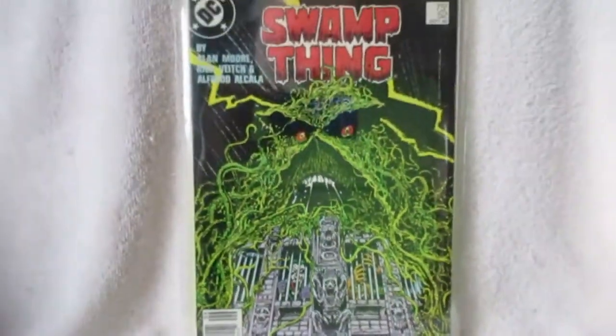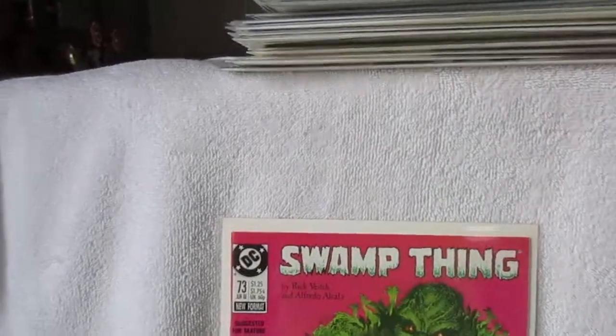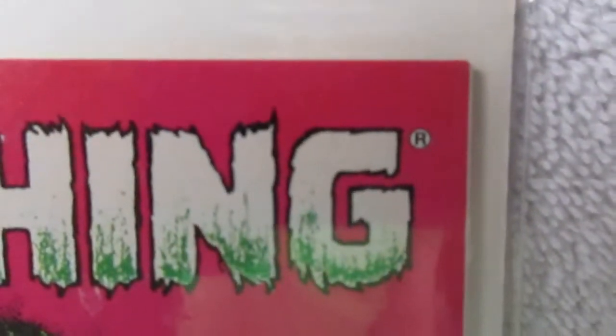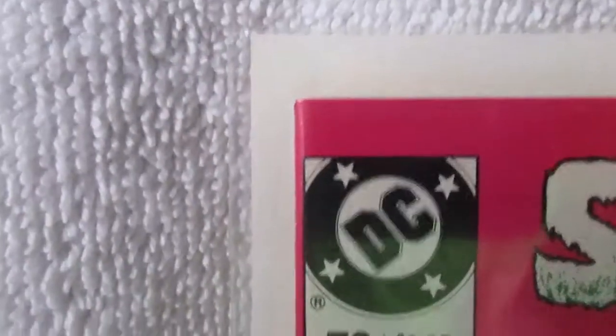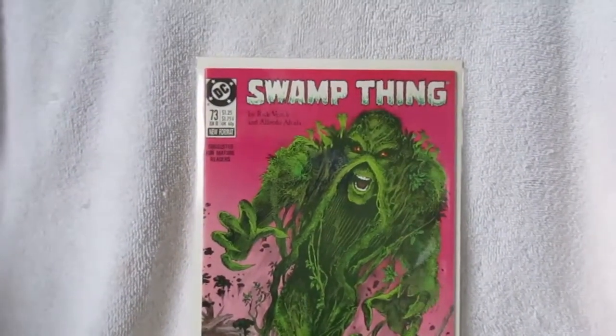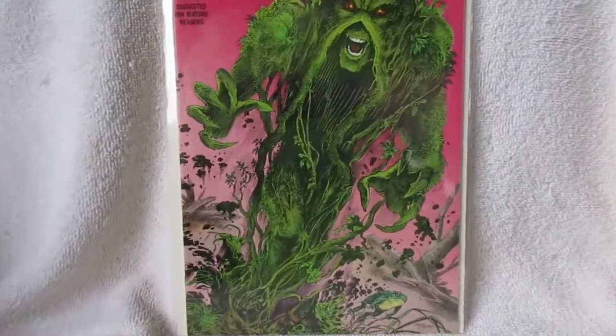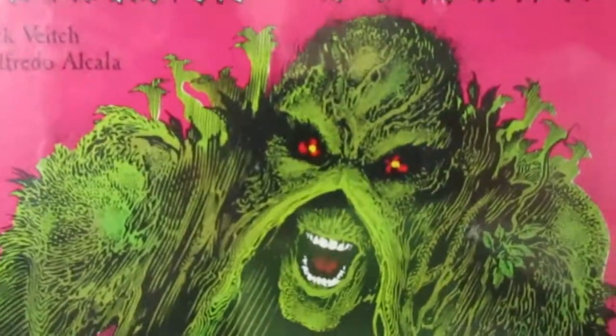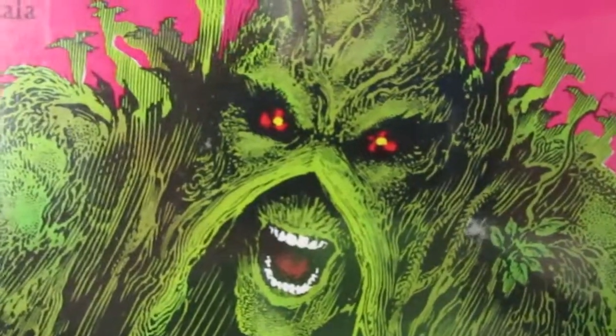Here's a post-Alan Moore book, but just another one I bought from the comic shop. At this point, Swamp Thing was a direct-only book and became so with number 60, so I couldn't buy them off the newsstands anymore. But here's one of the last ones I picked up from the time. Anyway, that was just a quick one — we'll get back to you folks again real soon and talk some more about the 1980s. See y'all again very soon, bye bye.